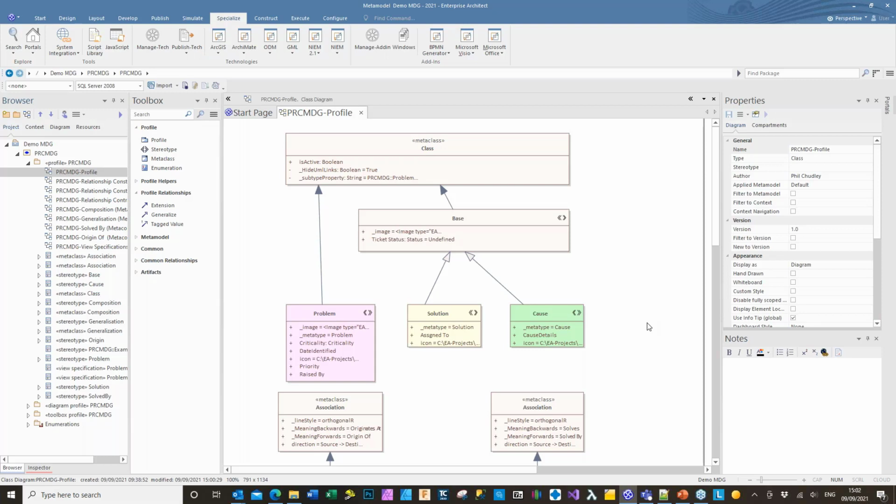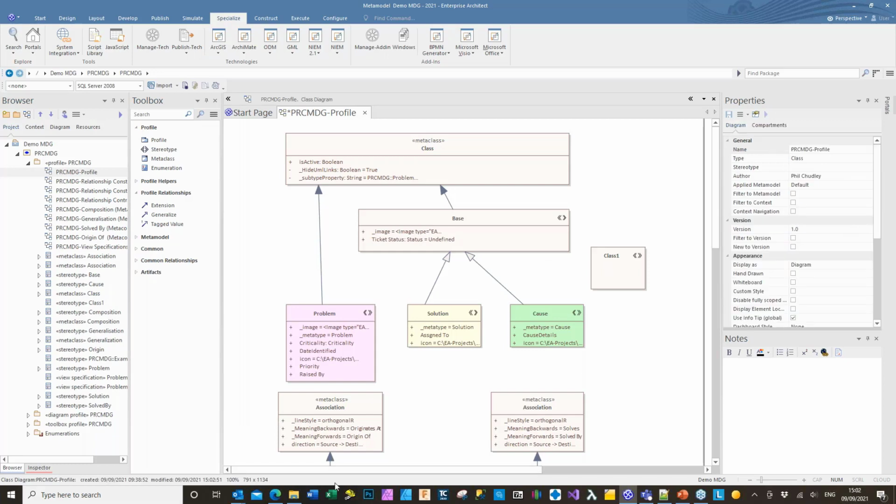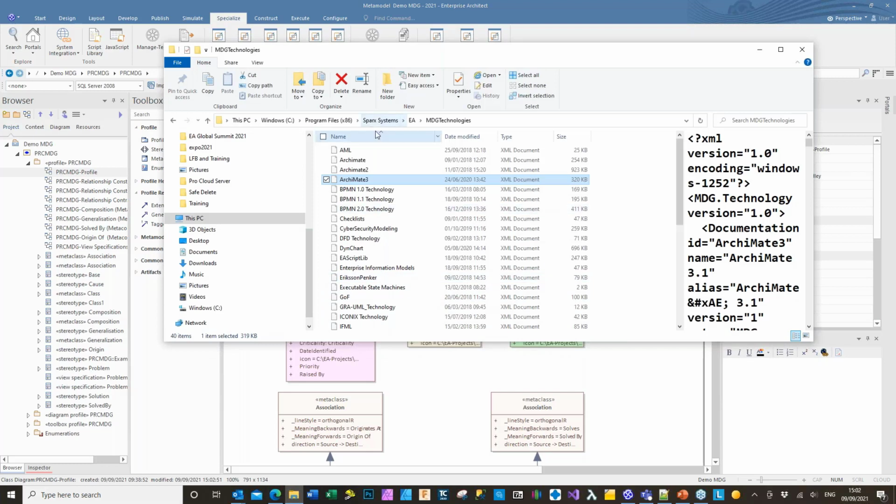Well, actually, yes. What you can do is this. First of all, I'll just create a placeholder stereotype, all right? Then you go over to Program Files x86, Sparx Systems, EA, MDG Technologies, and you locate the technology that you're interested in.